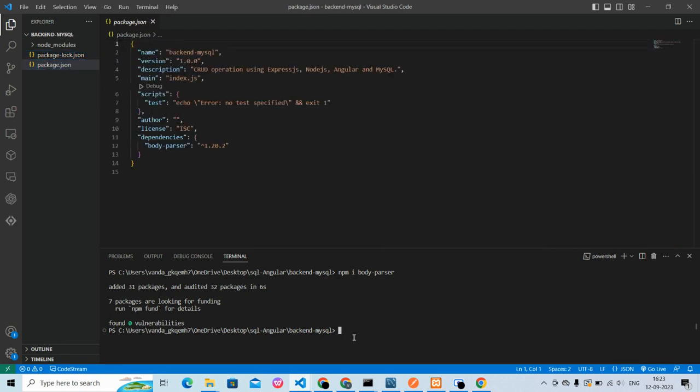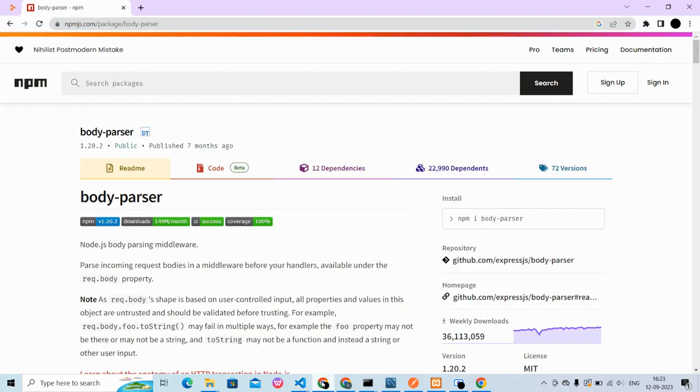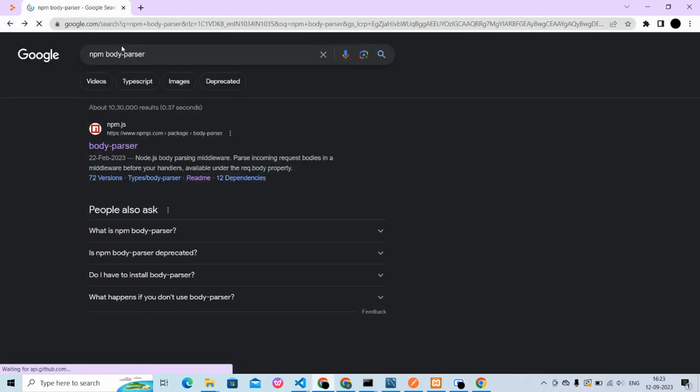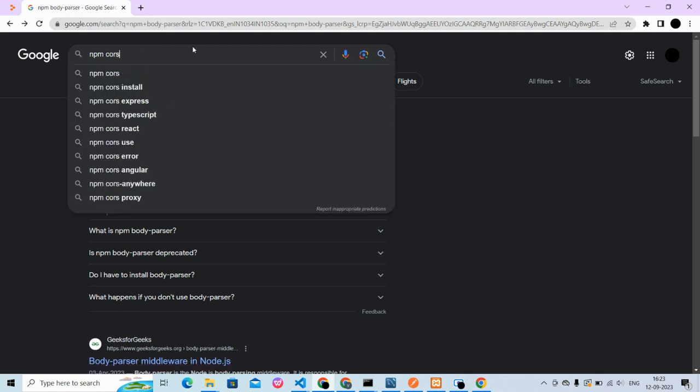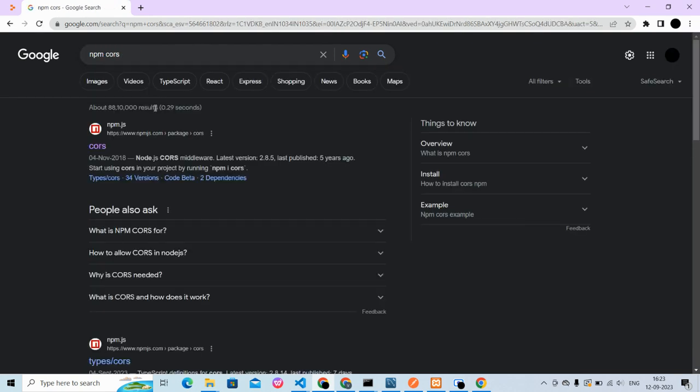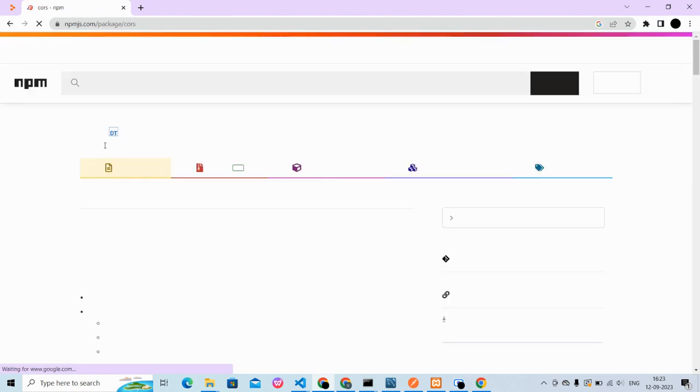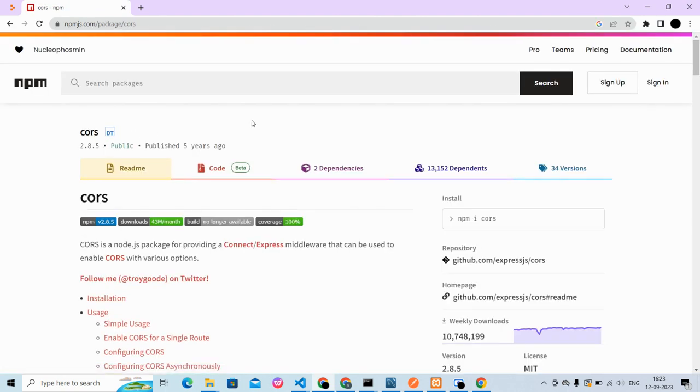Yeah. So now we want to install the other part, that is we'll install cors now. You may feel this body parser and cors are not useful right now in your project, but please don't neglect these.